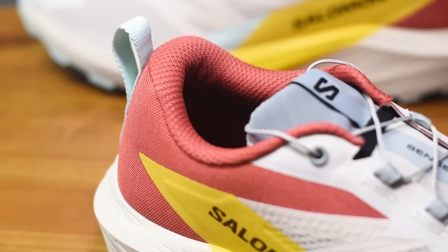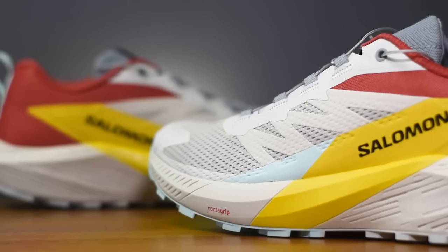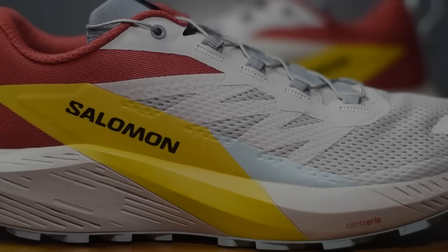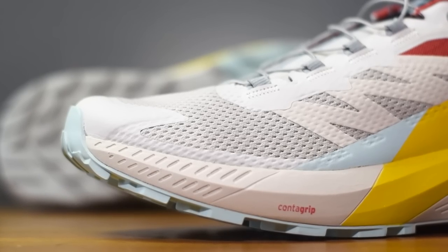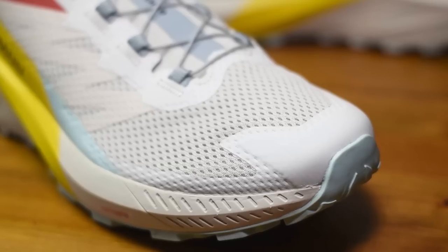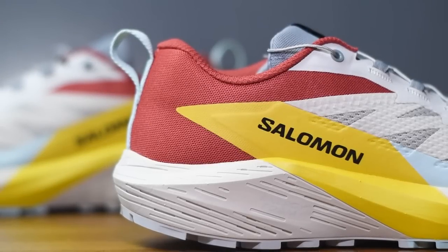We've got a moderate level of padding in the tongue and around that ankle collar to make you feel nice and comfortable, but still allowing you to get that all important secure lockdown. Salomon have added a good number of structural overlays wrapping around the midfoot, around the toe box and those lace eyelets, just to give that upper construction a bit more substance and durability. And then finishing up, we've got good levels of protection in the toe from a bumper and a handy little pull tab on the heel.